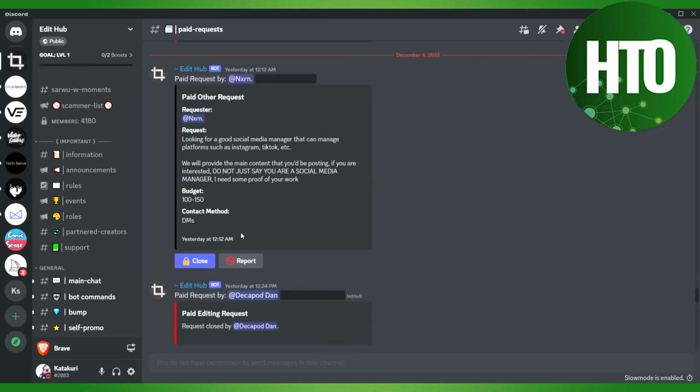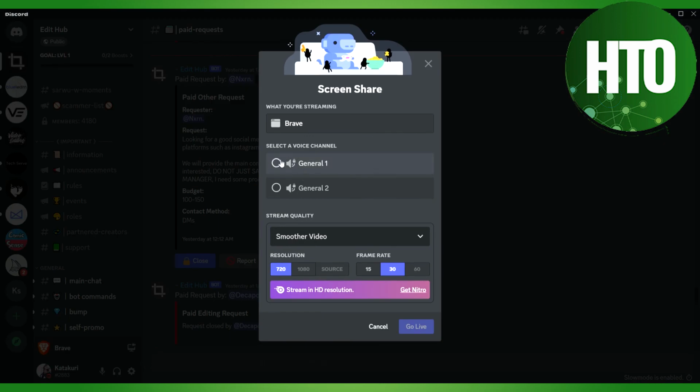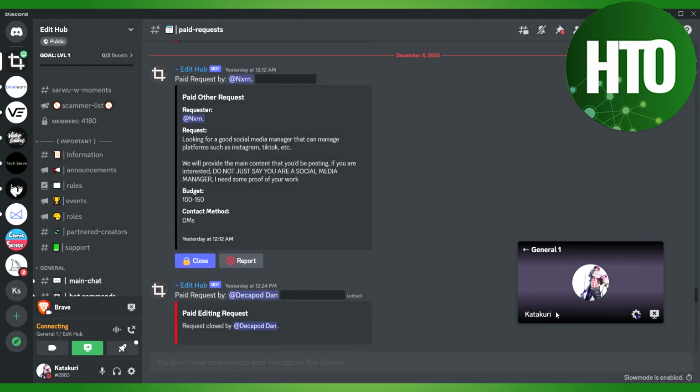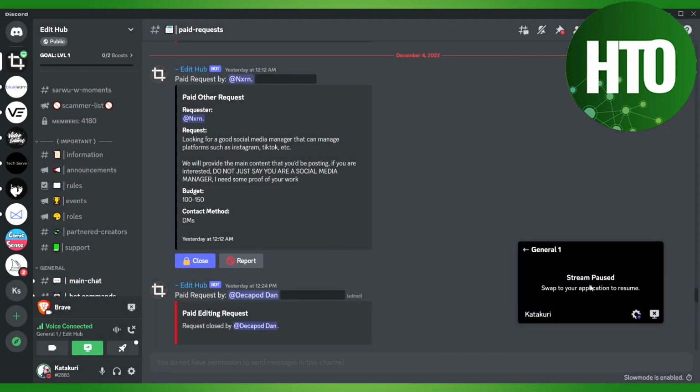And we will close here, and here you will get the new feature, that is Stream Brave. So just click on Stream Brave and select the audio here, select the resolution and all that, and just click on Go Live. And here it is very easy to turn on, and now you can just stream Netflix from your browser, guys. So this is pretty easy.